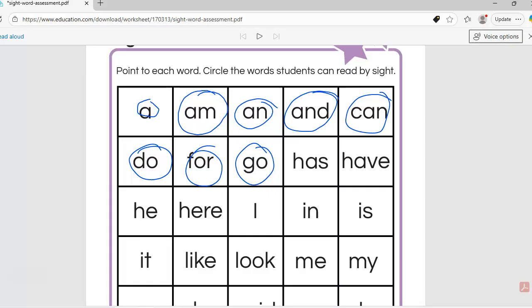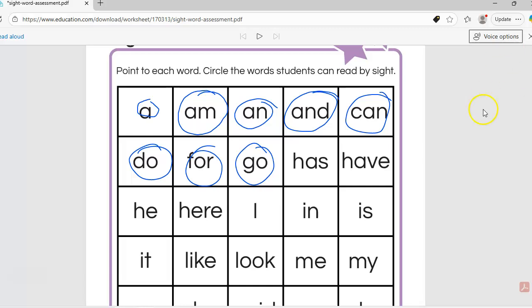For a tier 1 accommodation, you could have students write the sight words in shaving cream or whipped cream, and have the students record themselves doing it, so that way you know that they're understanding and comprehending the different sight words. And then for the online accessibility handbook, I looked at both a Word document and a PDF for this.